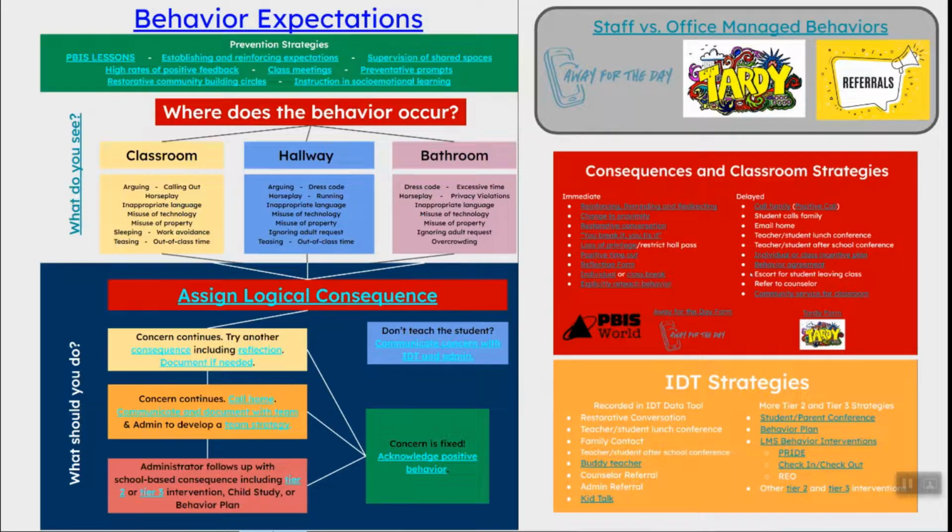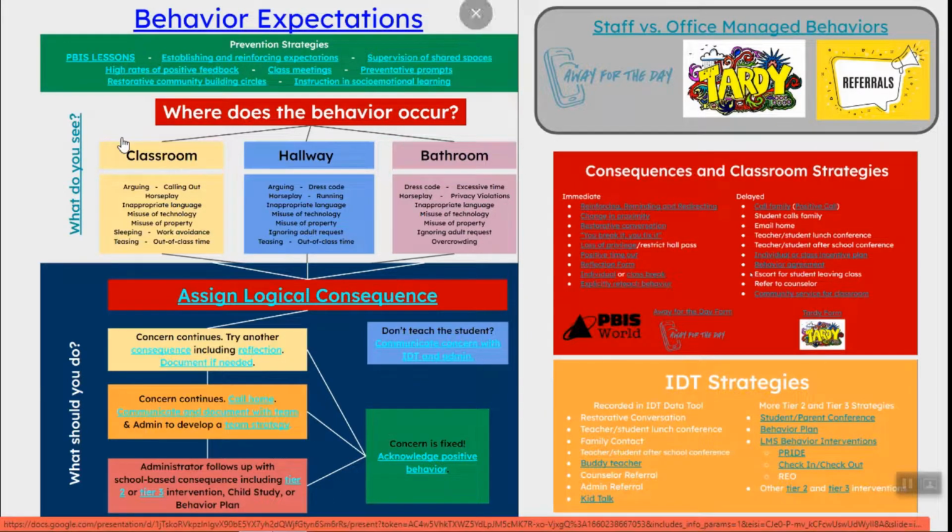So this flowchart is really just meant to be one spot where you can find anything that you might need in establishing and supporting student behaviors. On the left side you see the flowchart, starting with actually setting the behavior expectations, then identifying whatever problems you might see, and then dealing with those problem behaviors. On the right side, we have a bunch of tools that you might use along the way while you're problem solving. The top right is more of just policies.